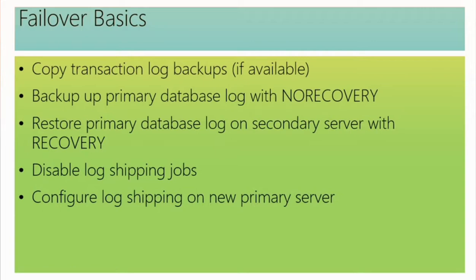Okay. So I'm going to bring all of that data over, and I'm going to perform a normal database recovery on the destination. It's going to have some jobs associated with being a secondary. Disable all of those. You may want to leave that or turn it back on later. So don't kill the jobs. Just disable them. And then what you may want to do is to establish high availability at the destination. You're going to want to configure log shipping on that machine.